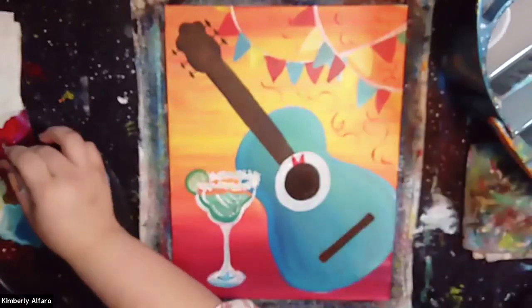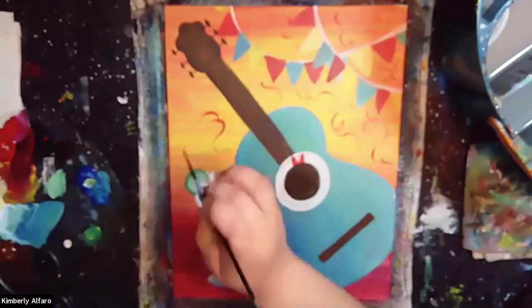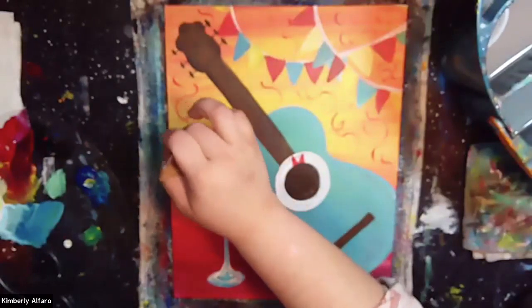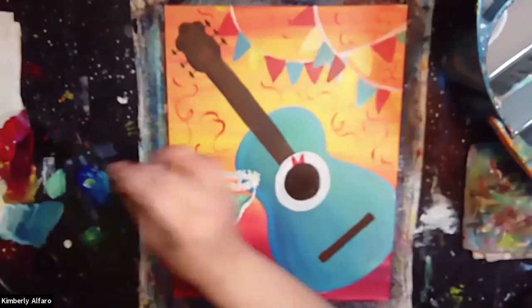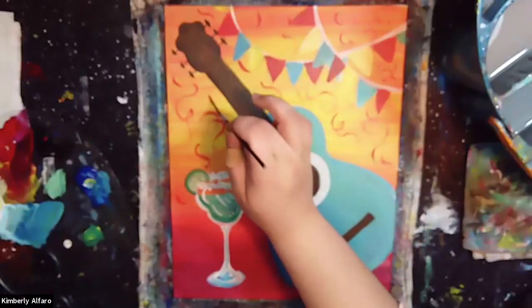Okay, coming in with a little bit more of that red over here. You can also use the green and do the same thing with some of the light green that you used so that we can see some really cool textures in the back. You can add white curls, pink curls, blue curls, whatever colors you want. Right in that back section. See that? We're starting to give it personality now. I love it. It's looking really cute.